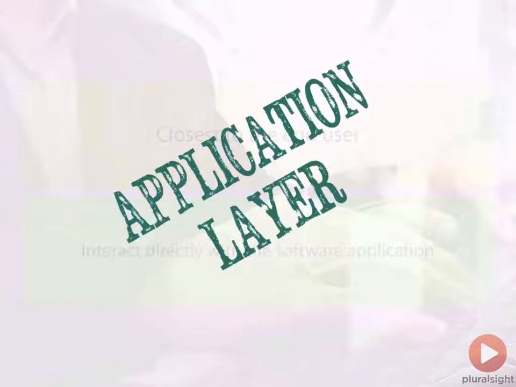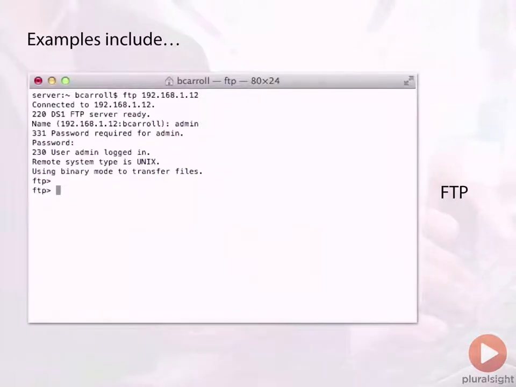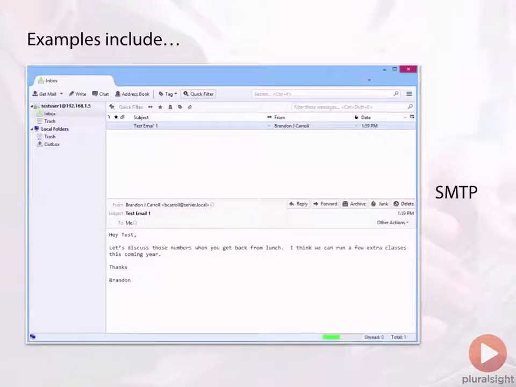Some examples of what we might see as an end user at the application layer include a web browser with access to a website, or a command line terminal, as you see here, which is allowing me an interface to access a server remotely. It might also include a client like this, which allows me to check my email.